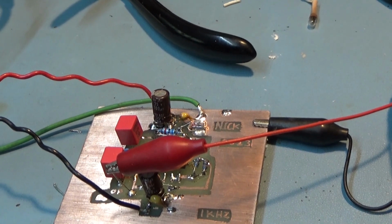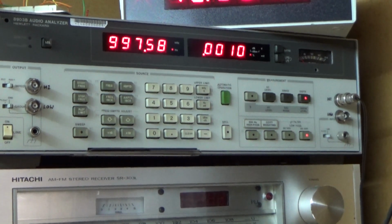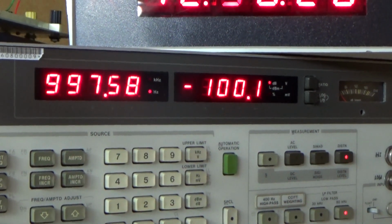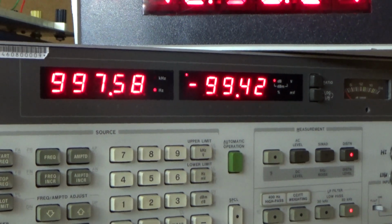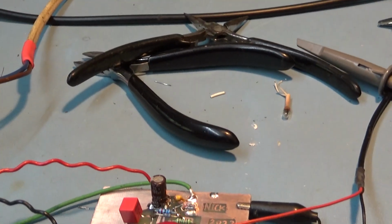But I've got it wired up, of course, at the moment, and as you can see, I'm getting 0.0011 or 10. And of course, did I do that earlier? Probably not. Maybe it did. Just over 100 dB at times, which is the limit of your measurement. So the point is, I can't measure any better than what I'm doing. That's what's come out of all this.